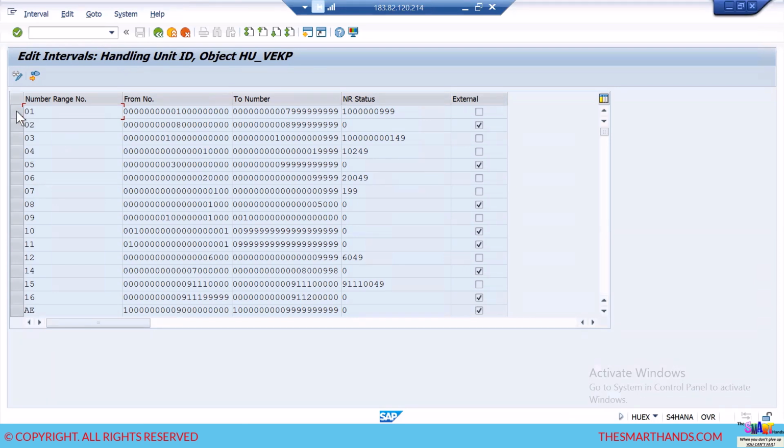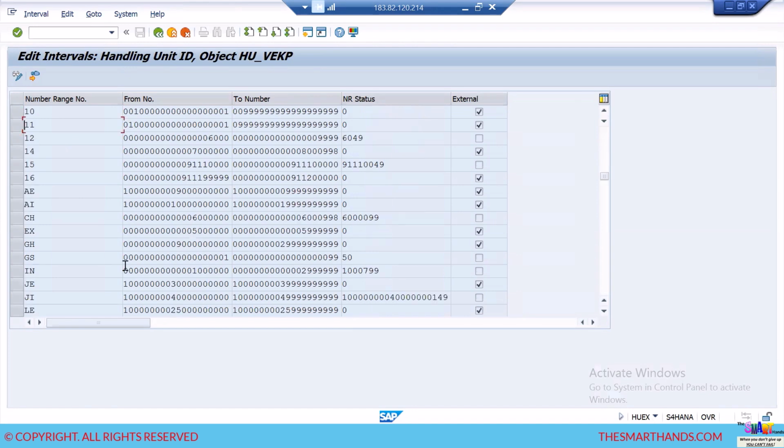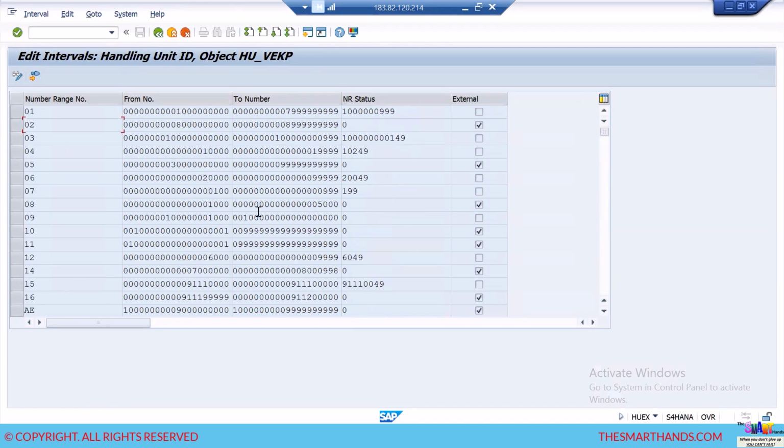So I will take the standard 01 and 02. 01 is the internal and 02 is the external. For external we have the tick box. We can create our own, but carefully we have to see that it should not overlap. Since we already have standard 01 and 02, this is the one I'm going to take.